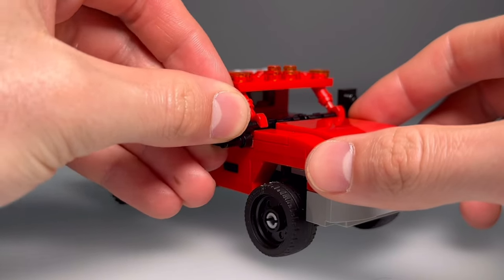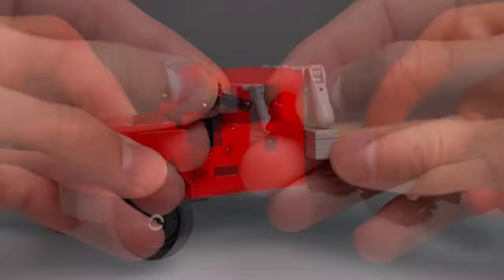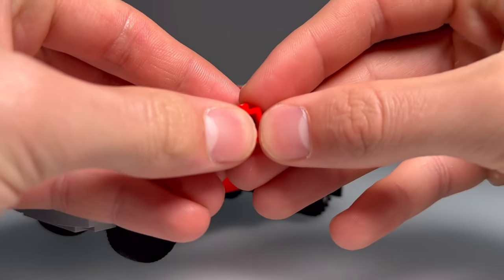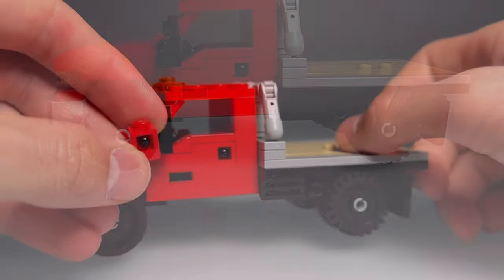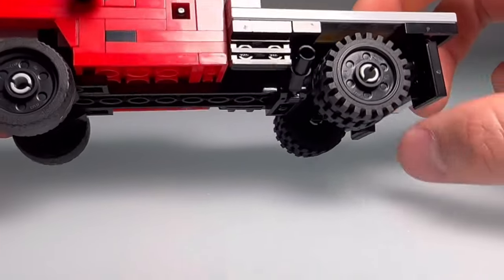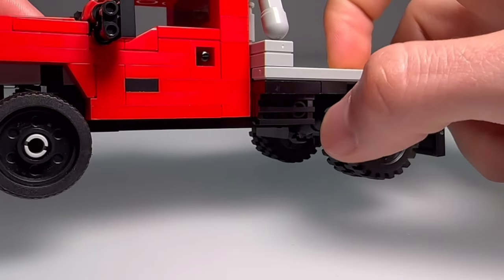Also, another classic Ford detail is these door handles. These vertical squarish looking door handles are made with simply inverted headlight pieces with a little clip stuck into them. It's a very simple way to add the classic Ford door handles. Another little unique detail on this vehicle is the fuel filler on the side in front of the rear wheel. You can see it under the flatbed, and it looks quite good, so I'm quite proud of that design.